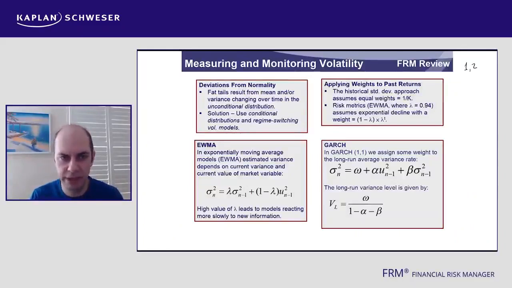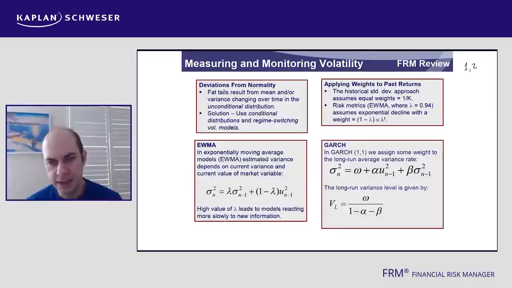Okay, so this reading here, measuring and monitoring volatility. This used to be in the quants section some years ago, and it's now being moved here, I guess, to make the syllabus more consistent. The syllabus used to mention EWMA and GARCH in book 4 as well as in book 2, so they kind of merged the material now.